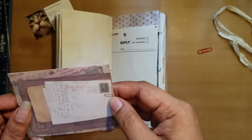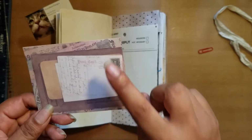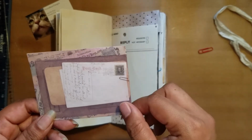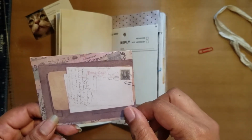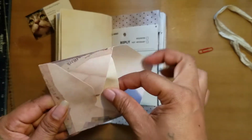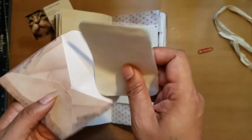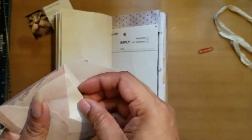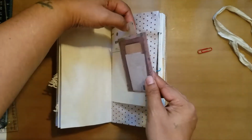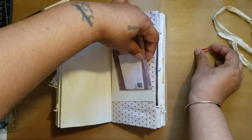And actually, yeah, this is from my stash. I thought it was one from Danny, but I don't think so. I don't know. I'm not sure. Sorry. And then inside, I just put an off-cut of paper so you can journal on it. And then I just, oops, clipped it right back on.